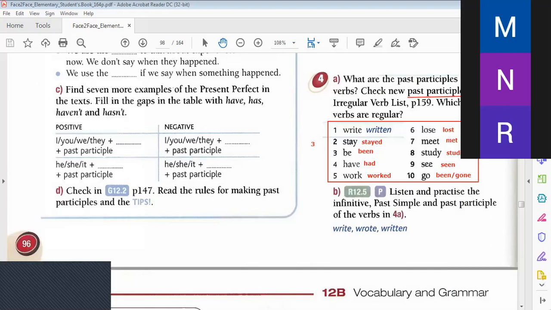So it says here listen and practice the infinitive, past simple, past participle. تمام. معناته في السي دي حنسمع التصريفات الثلاثة اللي هو الأصلي infinitive، التصريف الثاني اللي هو past simple، والثالث اللي هو ال past participle. Okay, so I want you to listen and repeat. على الأقل نتعودوا عليهم. Okay. So let's listen.